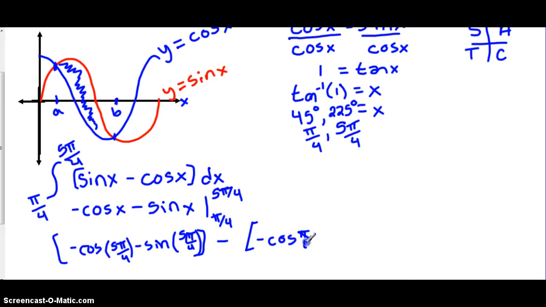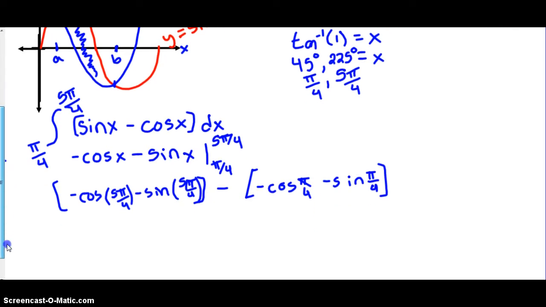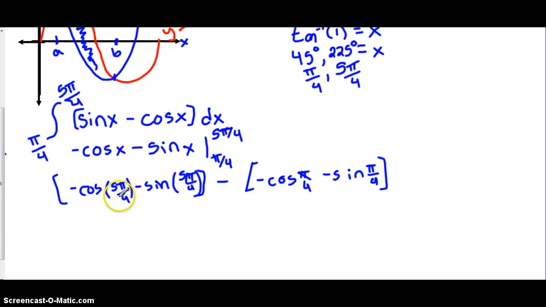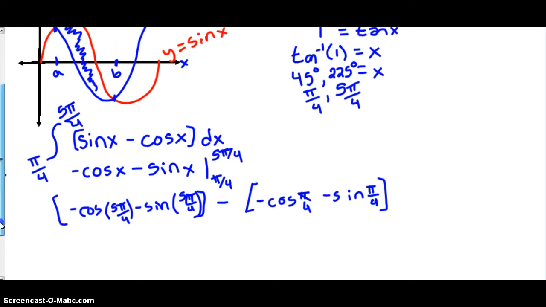Goodness. There we go. Minus sine of pi over 4. Okay. So you guys know we're talking about a 45-degree reference angle. So whether it's in the first quadrant is the pi over 4 or the third quadrant, which is the 5 pi over 4. So as we evaluate this, we're in the third quadrant with cosine. Cosine is going to be negative, right?